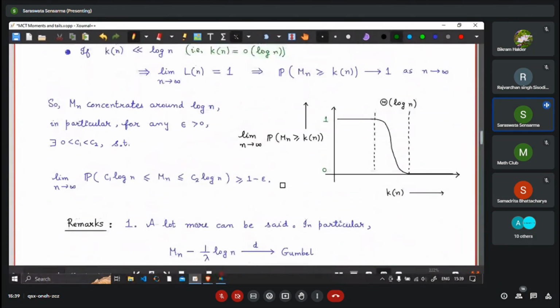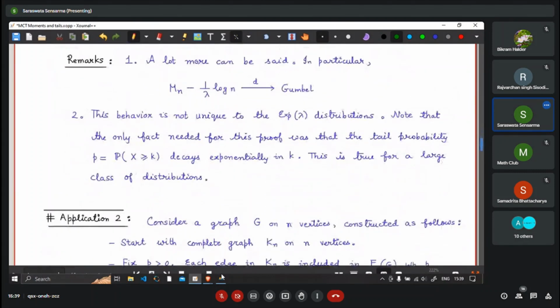In other words, this also holds. The fact that having n independent random variables takes up your range to log n is not unique to exponential lambda. It holds for a very large class of distributions. For instance, the normal distribution, or anything with an exponential tail, Poisson distribution, gamma distribution, many distributions. In fact, any distribution for which the moment generating function exists at all points, and so on. So this is a useful thing to keep in mind as well. If you have any independent random variables, the maximum is of the order of log n with very high probability.